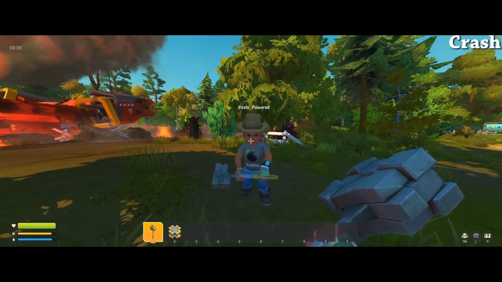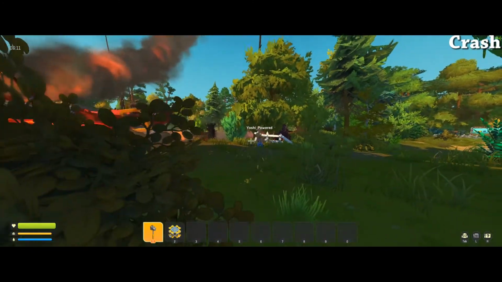Yoshi powered, crash report, husband and wife. Boom, get out of here.